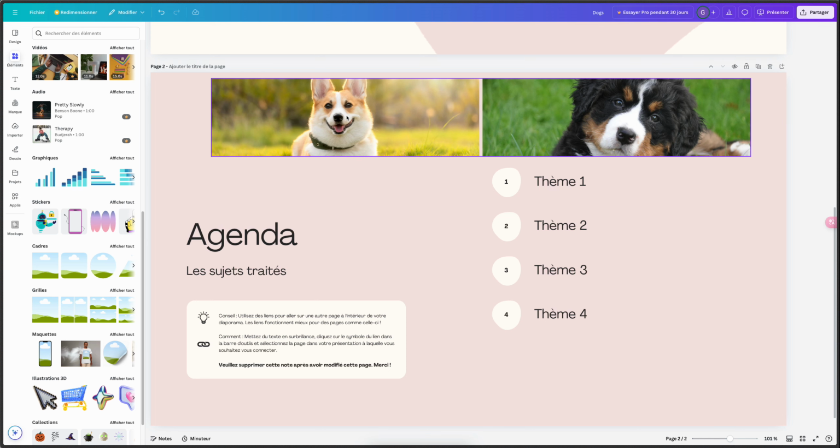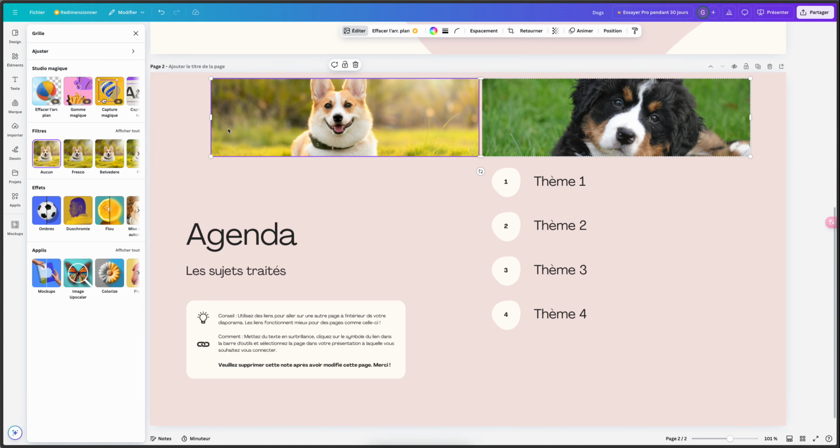So my two pictures are beautiful, but I would like my pictures to be changed, color-wise. So you can apply some effects on your picture, of course, and you can edit it like this. How to edit a picture is very easy. You're going to have here on your left many filters you can apply on your picture if you click here.